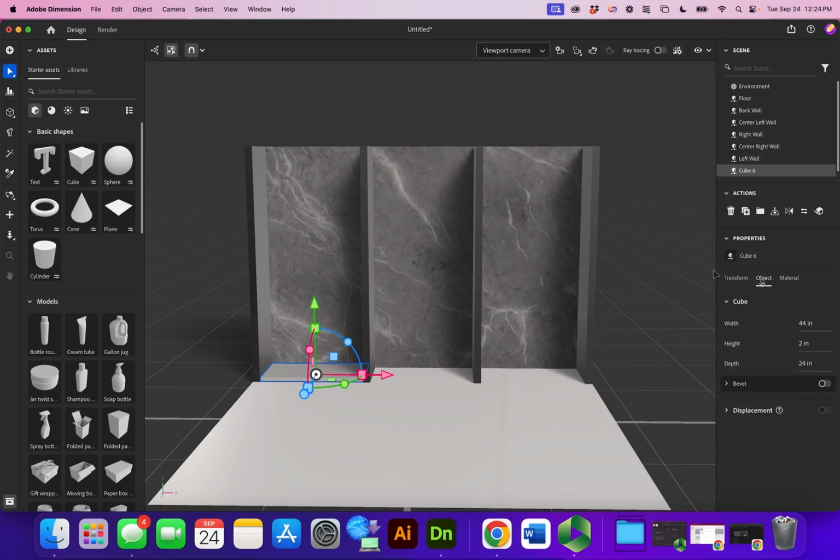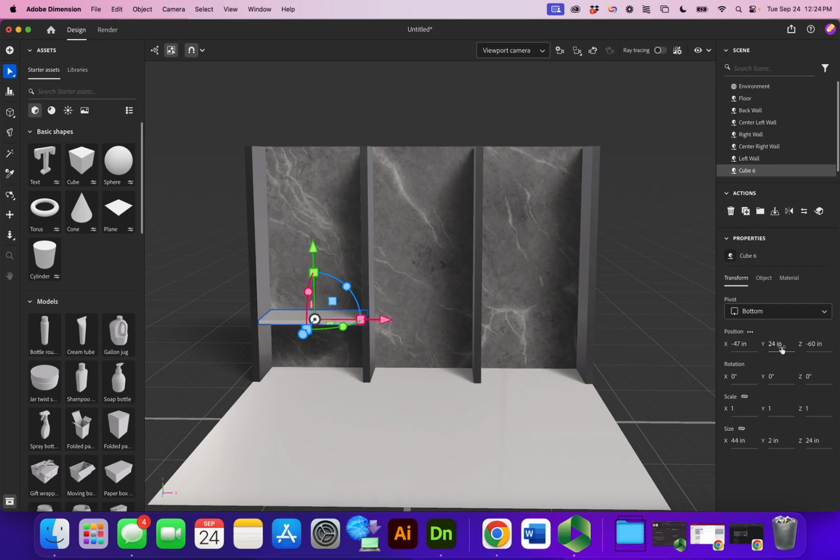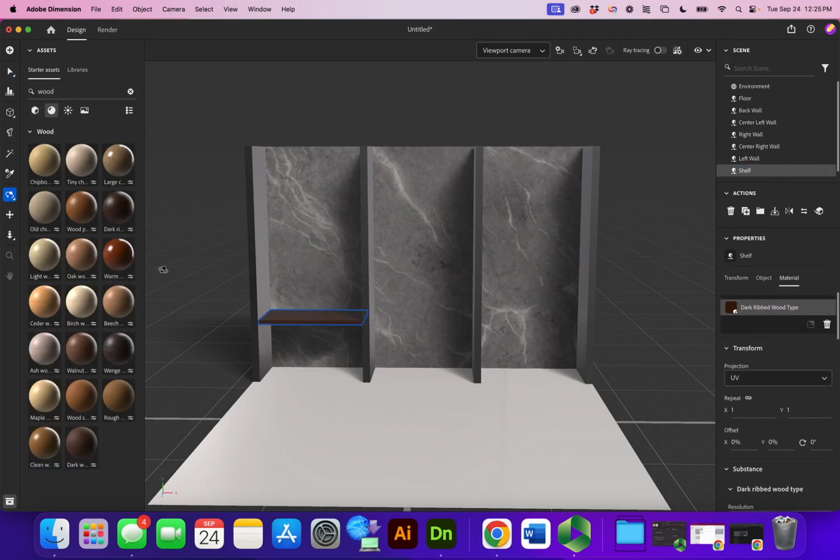And if it does not, it means something is off. We need to place this shelf at the correct height. So we will have 3 shelves. There will be 2 feet of distance in between each shelf. So for the Y, which is the height, I am going to type in 24 inches, which is 2 feet. So the first shelf will be 2 feet from the ground. Now, before I get too deep into this, I'm going to call this shelf, and I will give it a material.